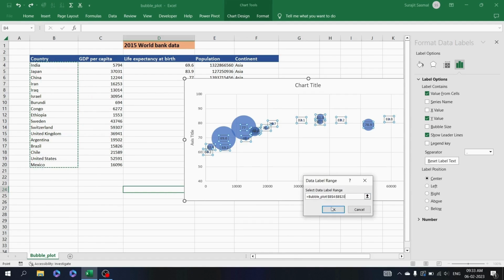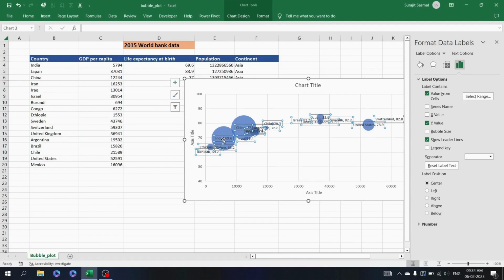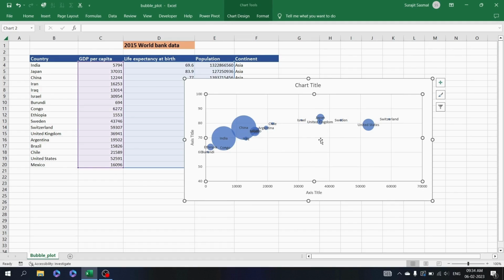Select that range of cell, click on OK. You see now country and at the same time life expectancy come. We don't want y value, life expectancy, just country we want. Click on OK. Now you see you get country. You want to format even further but it looks crowded, so individually you click on that, drag outside.